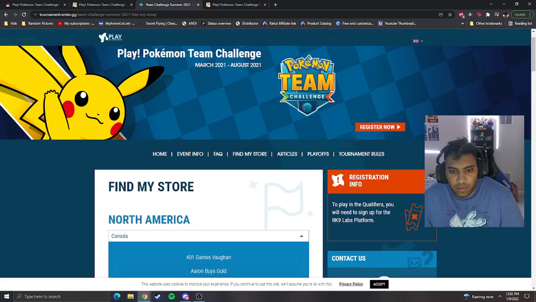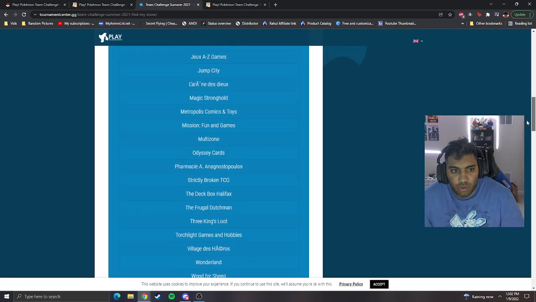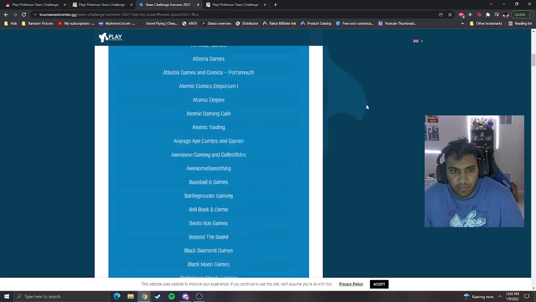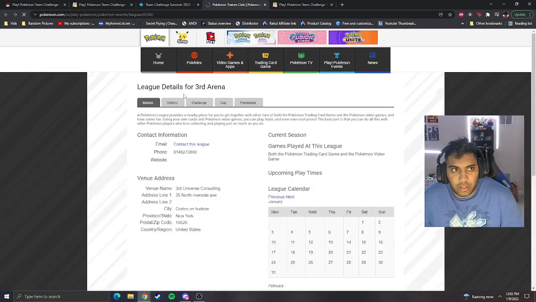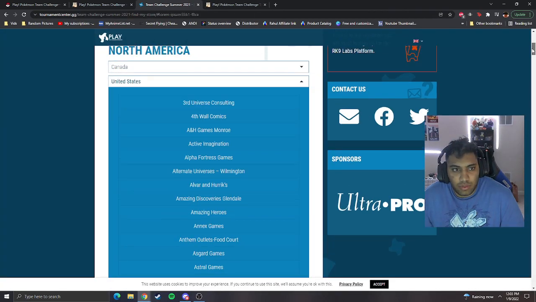See, look, wait, let me find this. Not Canada. Where's America? Where's the United States of America? There we go. Look, I click on this. Oh, it did work. They fixed the site overnight. No, that's cool. Never mind.